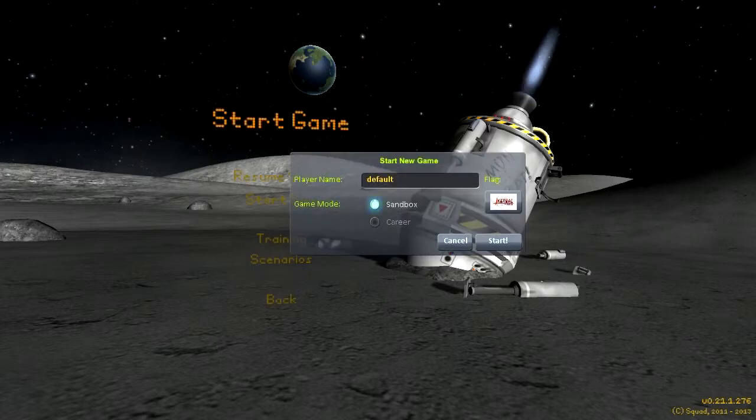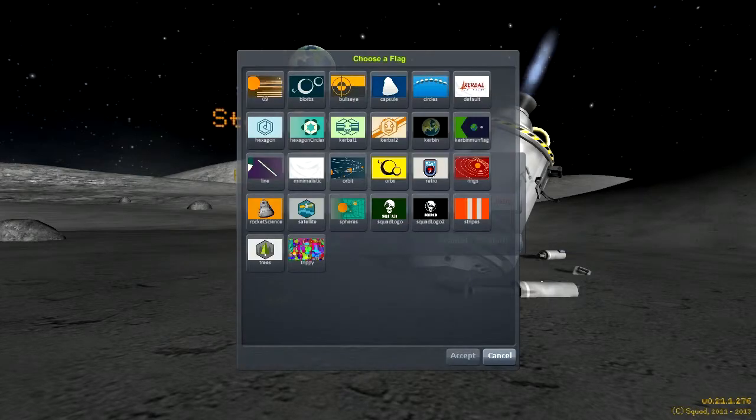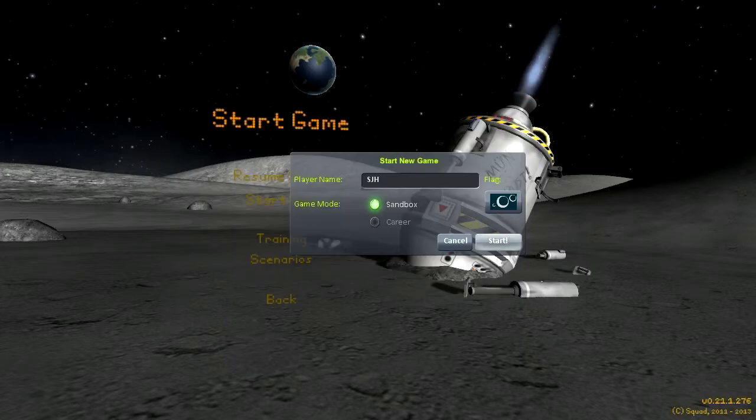I'll actually start a new game. I do have a previous game, but we'll go ahead and start a new one. Let's call this the Smoking Jacket Hour. And what do I feel like? Blorbs? Yeah, I like blorbs. We'll go do blorbs. We'll rock with blorbs.